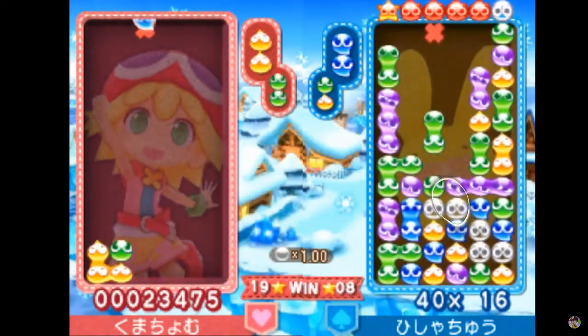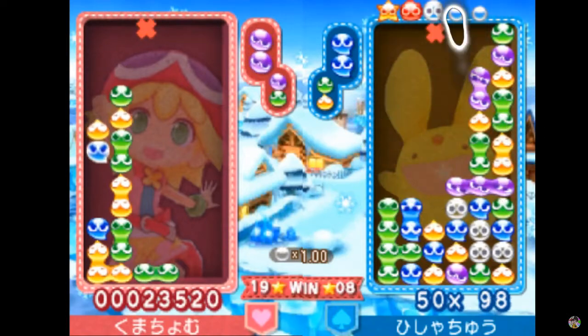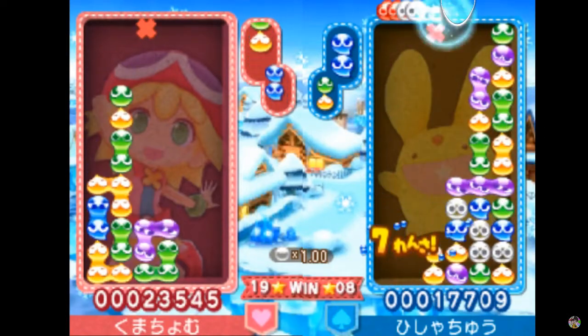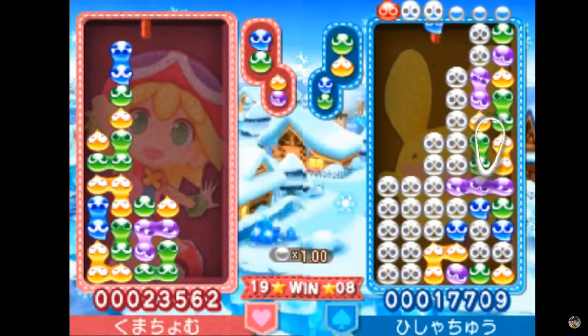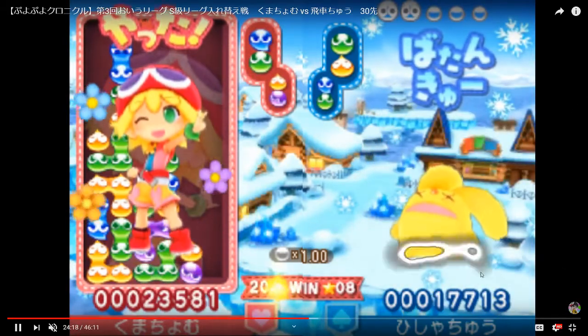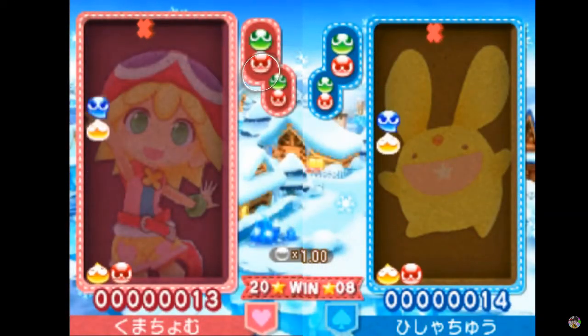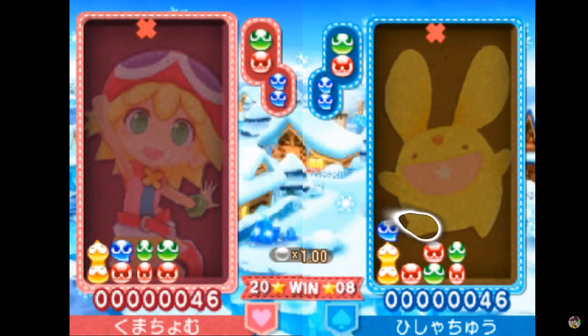It looks like Hisachuu is missing a yellow. And so Kumachom is going to get the win. Unless, yeah, it's not enough. It turns out Hisachuu didn't really have much of a tell, and he couldn't really use the Puyo on the right side, so Kumachom was able to win just by sending a big chain quickly.